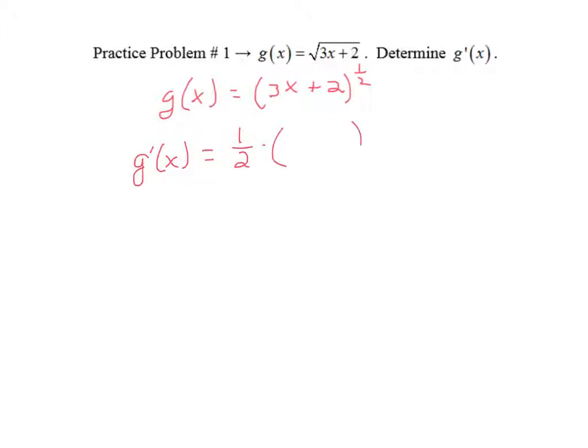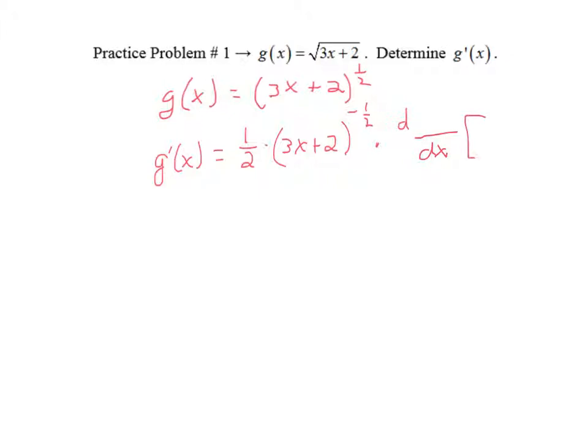We're going to leave that inside function in there, and then we just have to take the exponent down by 1. So 1/2 minus 1 would give us negative 1/2. Okay, and we're going to leave that 3x plus 2 inside there and don't do a thing to it. All right, but now we need to multiply by the derivative d dx right here of 3x plus 2. And of course, that's not a hard derivative to get.